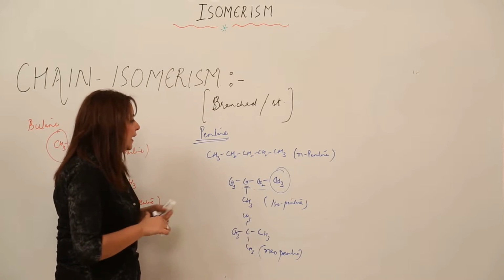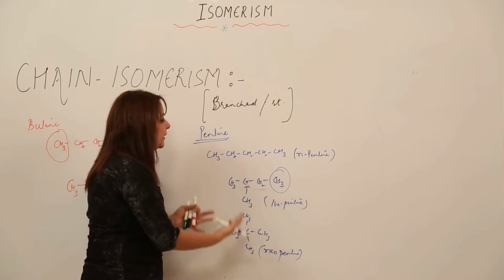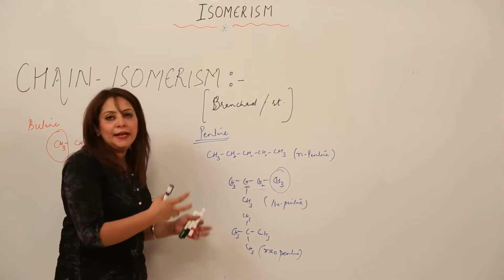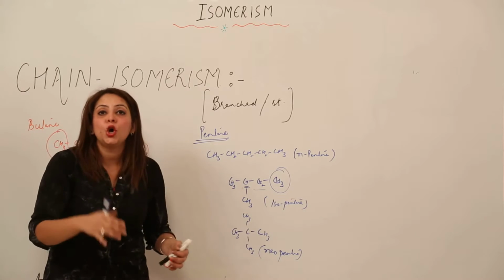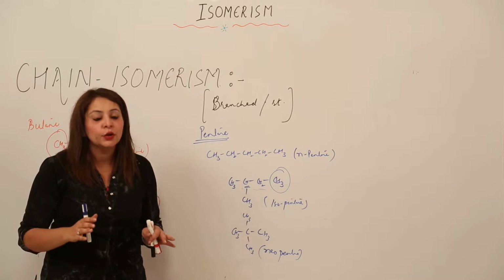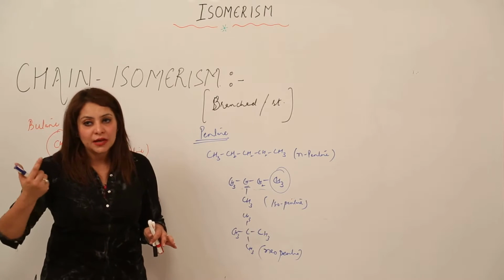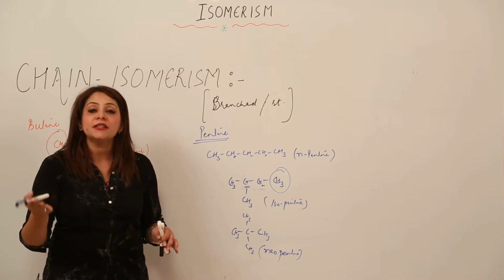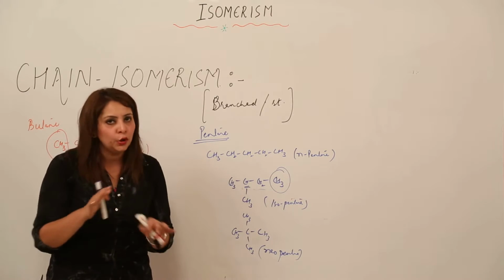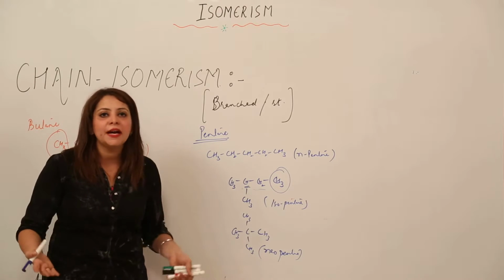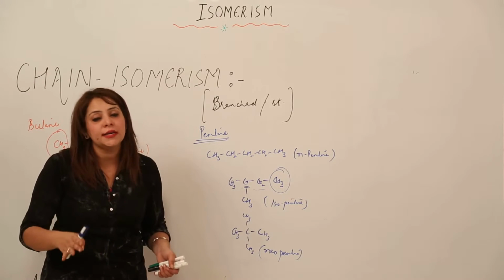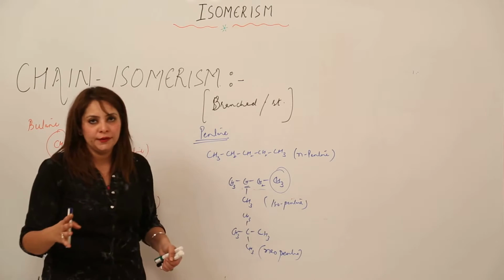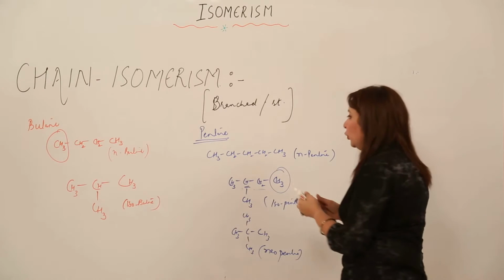So these are the isomers: we have normal pentane, isopentane, and neopentane. What I have done is just condense the chain, and we cannot condense beyond 3 carbons, right? Keep in mind, if we want a compound to show isomers, it should possess at least 4 carbon atoms, and we can condense it up to 3 carbon atoms, not beyond that, because after that we will get the same kind of structure. So methane, ethane and propane do not exhibit this chain isomerism. Moreover, I have one more example for you.